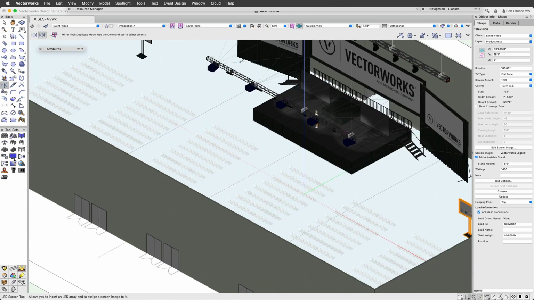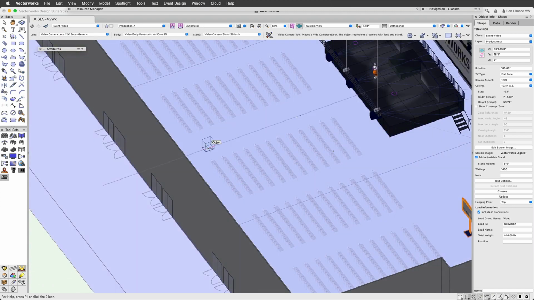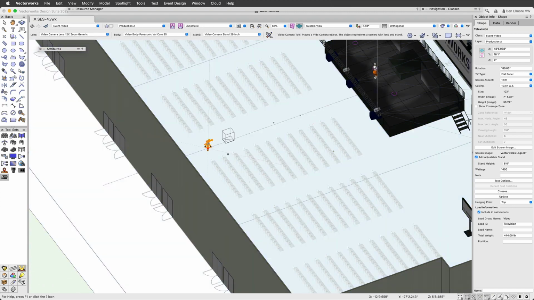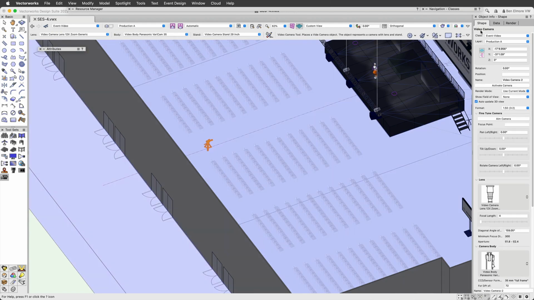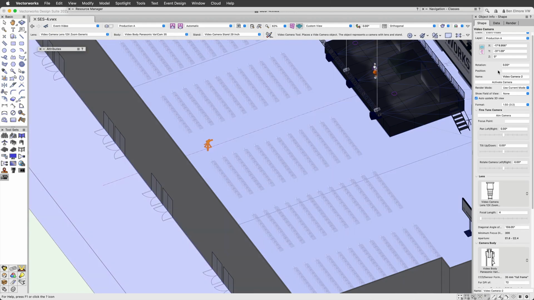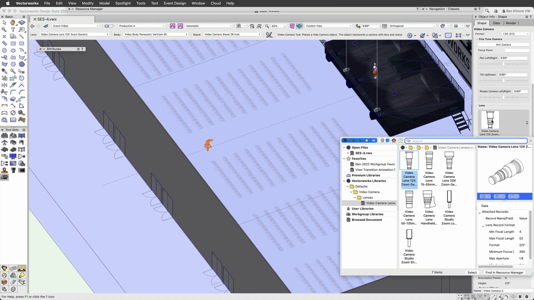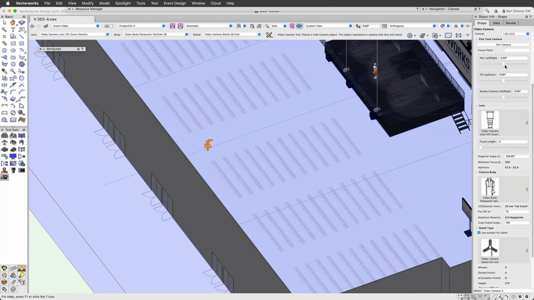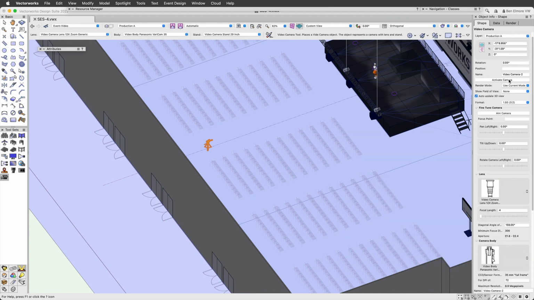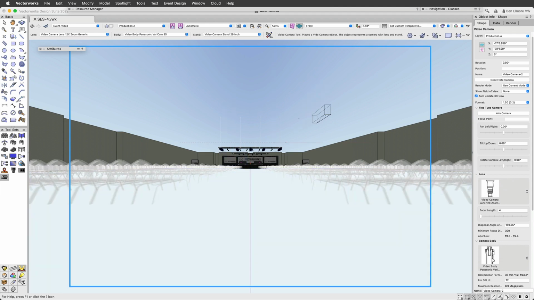The last video tool that I wanted to touch on is the video camera tool. And this, if I place a video camera in our drawing here, let me spin around. There we go. You'll see this is a video camera object. And the nice thing about this is you'll notice that we can tell it what type of lens we want to use, what type of body we want to use. And then if I go to an activate camera, oh, he's on the ground. So 4-foot stage, so I'm going to make the camera base at 4 feet.